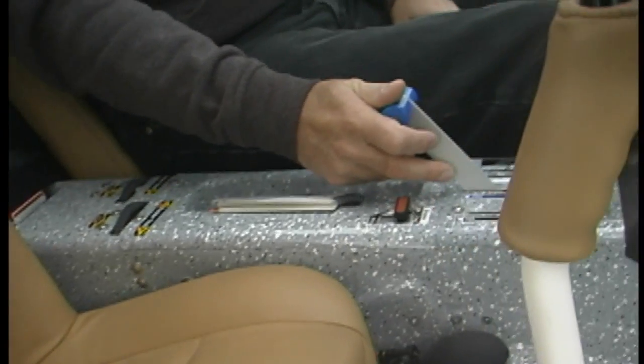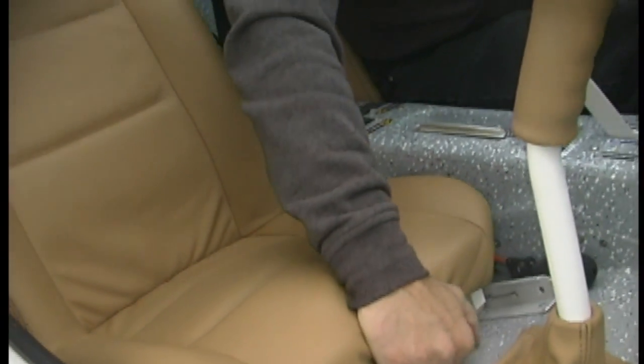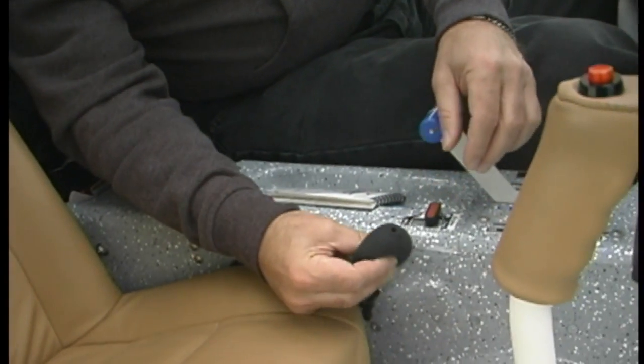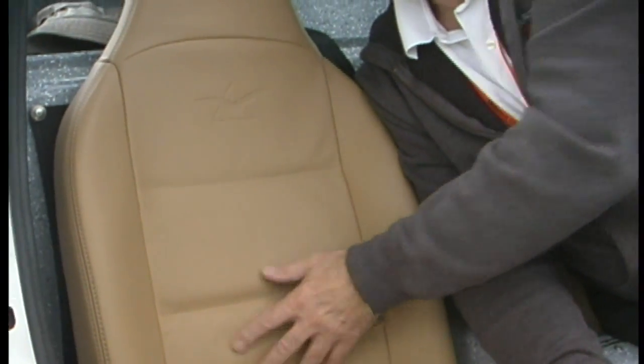These seats are also unique. They're adjustable fore and aft with a cable down here — you can move the seat back and forth even in flight. There's also an adjustment in the back that allows you to adjust the seat up and down a little bit. But one more feature I love: a lot of seats, even in modern cars, don't have lumbar support. There's a little bulb — as I squeeze on it, I'm pumping up the lumbar support. Then with a release valve, you can adjust it just like you like. If you sit in an airplane as long as this thing will take you, you might want that kind of adjustability.